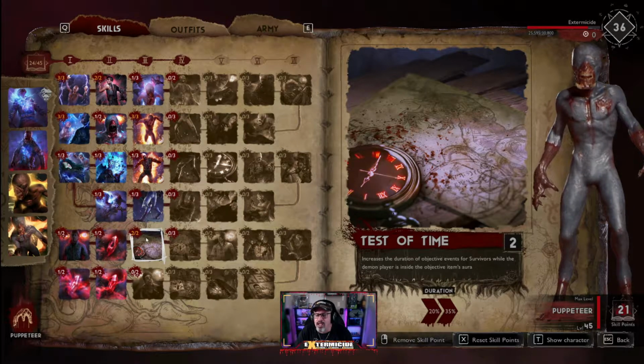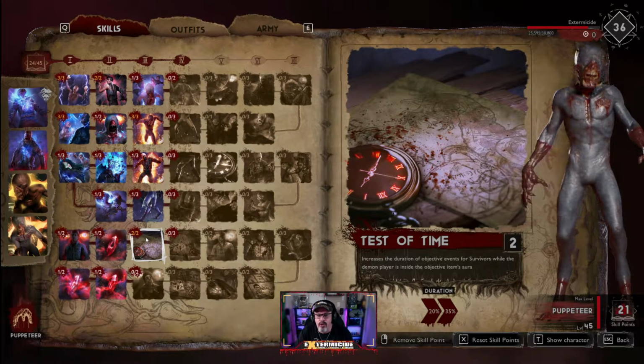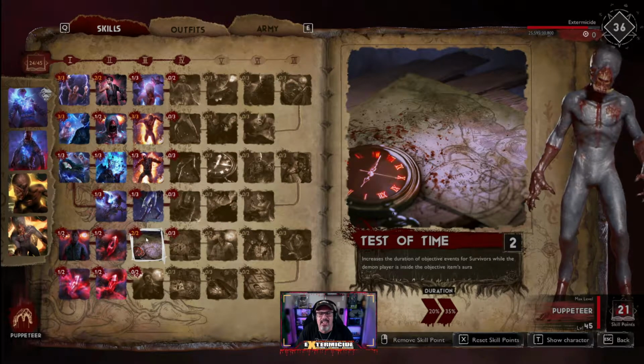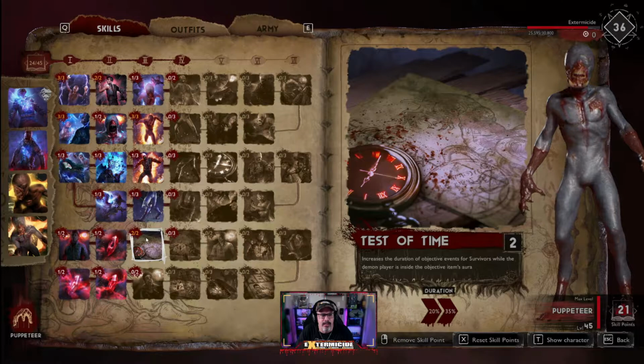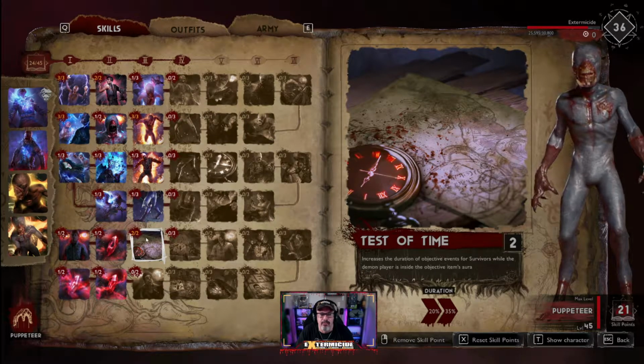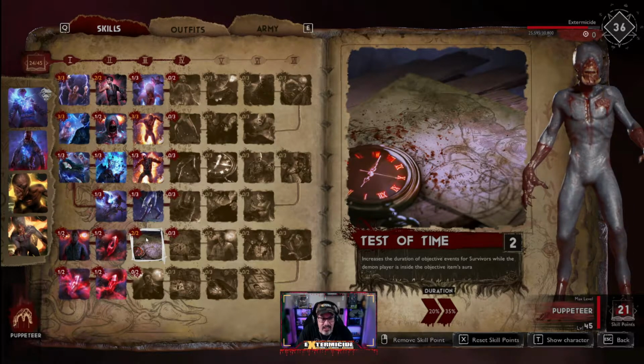So if they're trying to take the dagger, if they're trying to take the pages, if they're trying to kill the dark one while your demon is in that area, they're going to get a 35% addition added to their timer clock. It's going to take them 35% longer to complete that objective, which gives you much more time to mess with them and to destroy them.